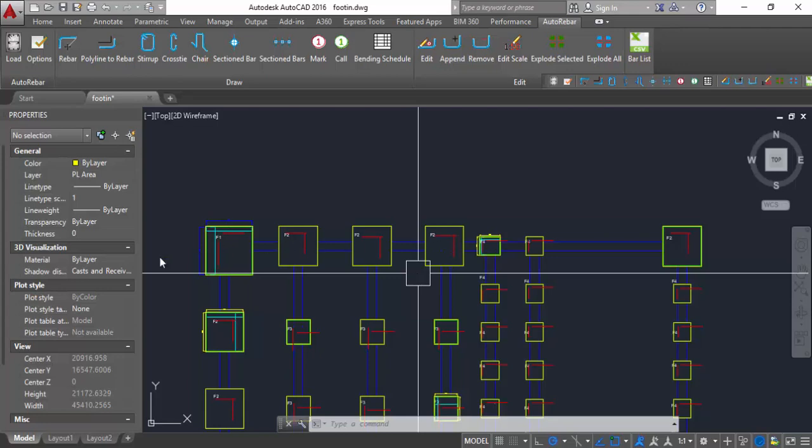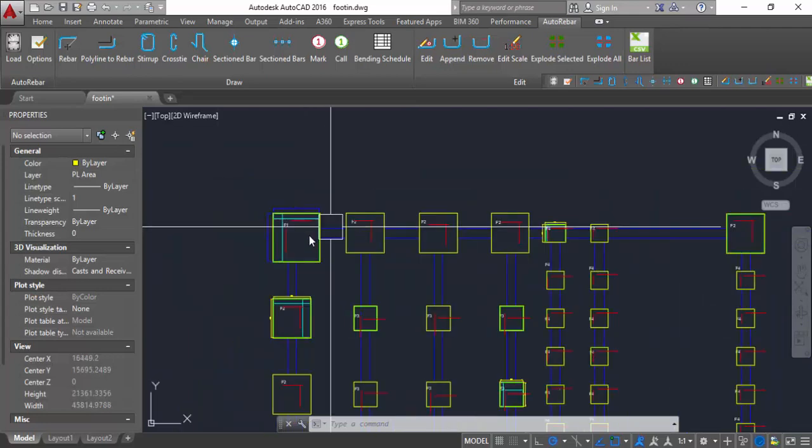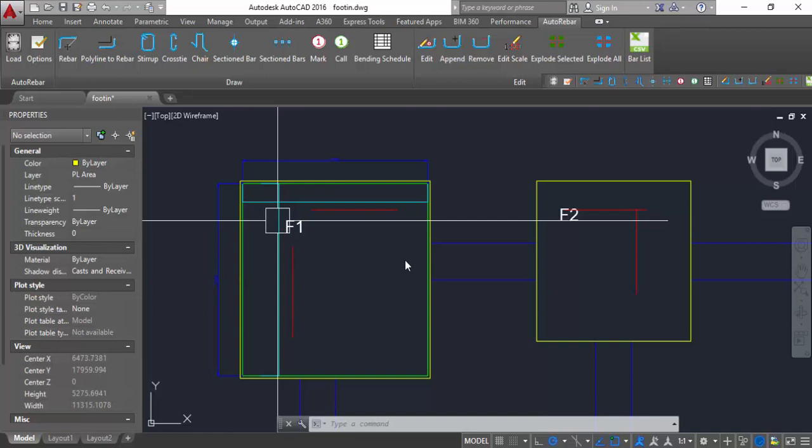For instance, this is one of the footings, and the name I have given to this footing is F1. Based on that name, the size and the detail inside are all the same.